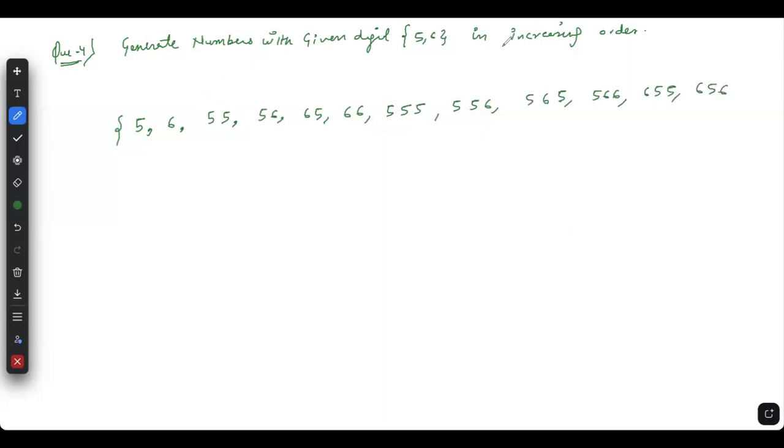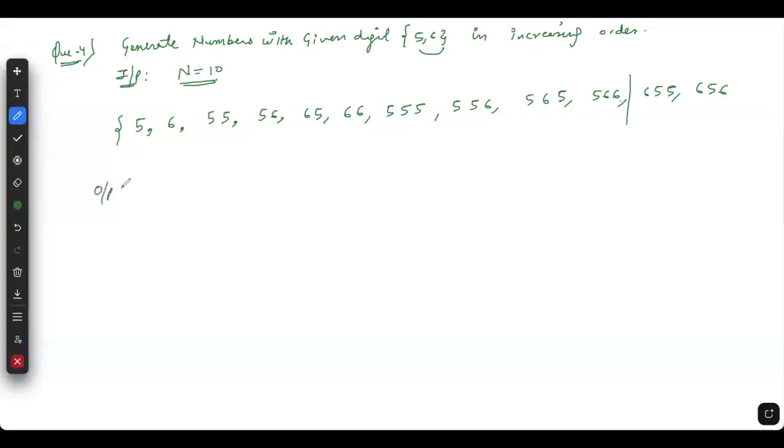So you have to generate numbers with the given digits. How many numbers you will generate? Maybe that is given to you. Let's say input is that you have to generate the first 10 numbers with these digits. Till here, these are the first 10 numbers.